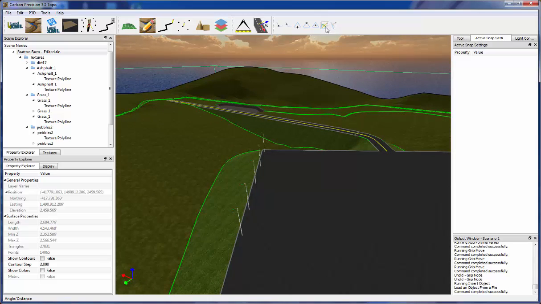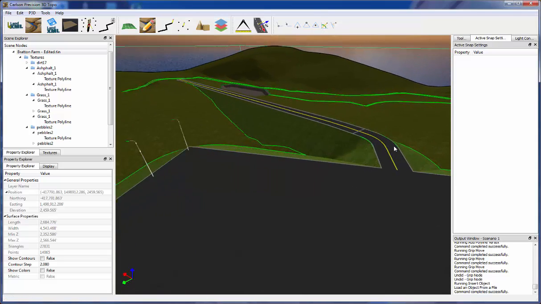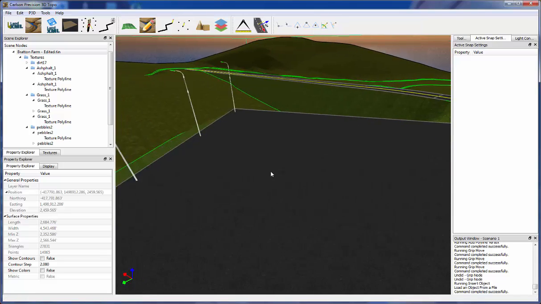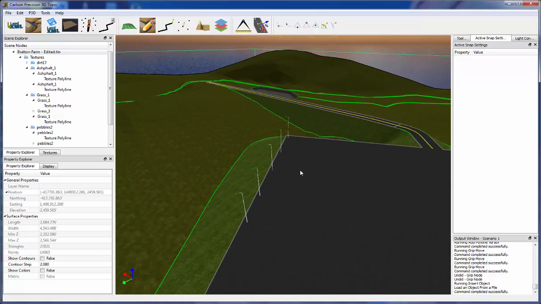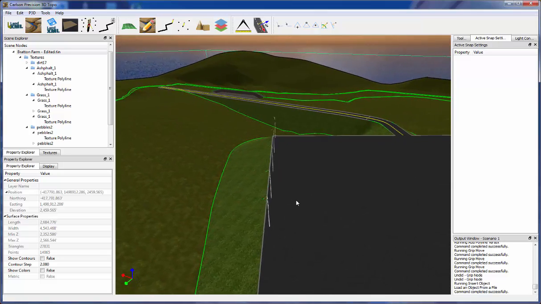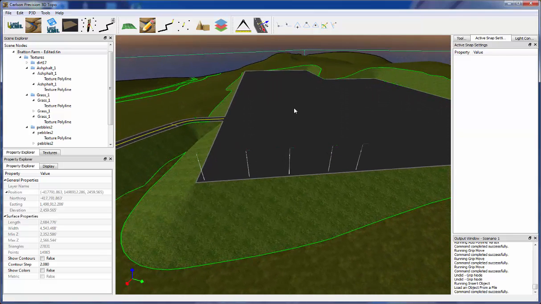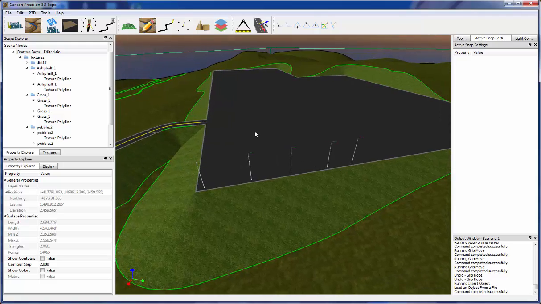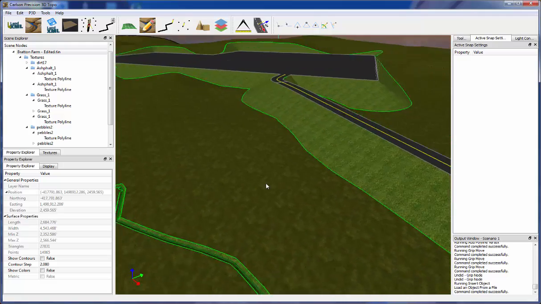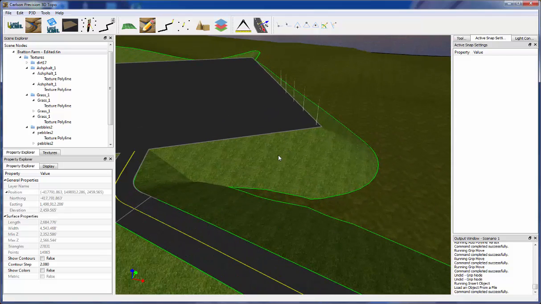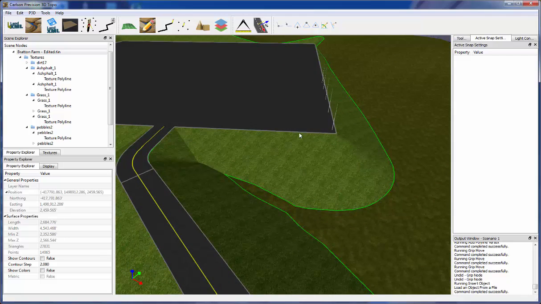So our distance and angle snaps work for drawing polylines and being able to follow other shapes and create geometry that way. And also for object insertion to aid in that placement. So that pretty much wraps up the topics I wanted to cover in more advanced texturing and use of snaps in our polyline and object insertion using our advanced active snap settings.